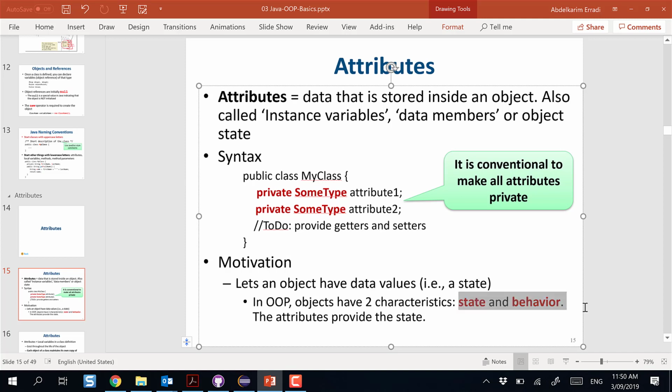So at a high level, in object-oriented programming, objects have two characteristics: state and behavior. The attributes represent the state.